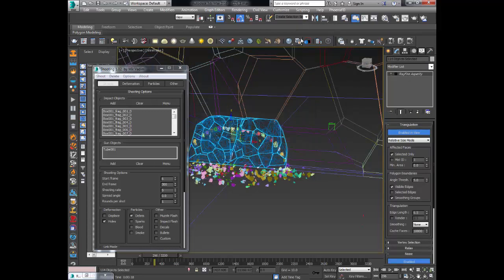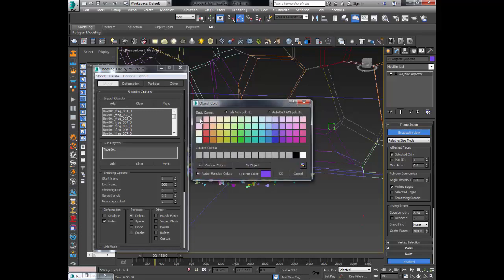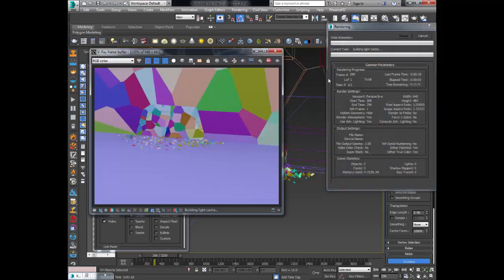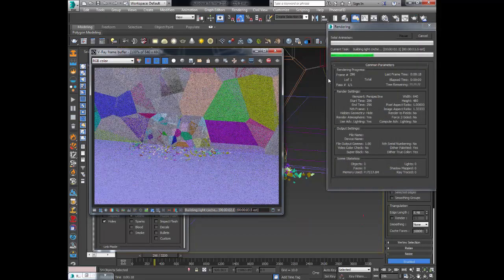We'll okay that, and we'll hit number 3 and make them gray. Yeah, there we go. That's our plain color there. Hit okay. Get a render. Not working out. Not working out at all. This is the hardest part. I'll get it fixed in a second and come back to you.